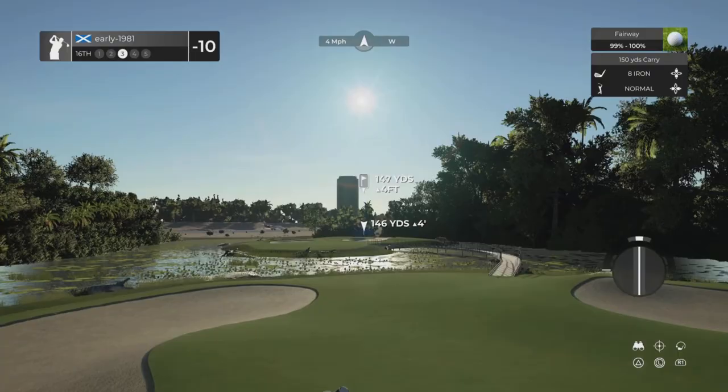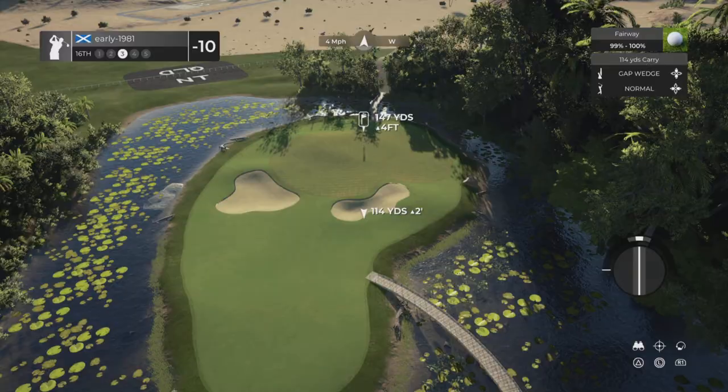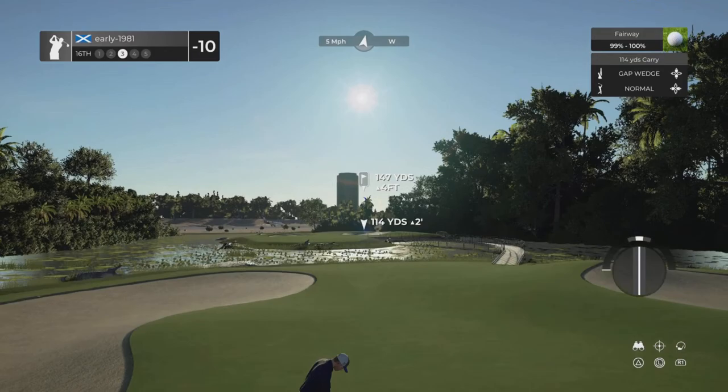Setting up, but so impressed with this course. Let's have a quick look at this green. There has been a few island greens or floating greens, but look at that with the bridge and the lily pads incorporated. That just looks like a postcard that you'd be sending home. Postcard perfect.